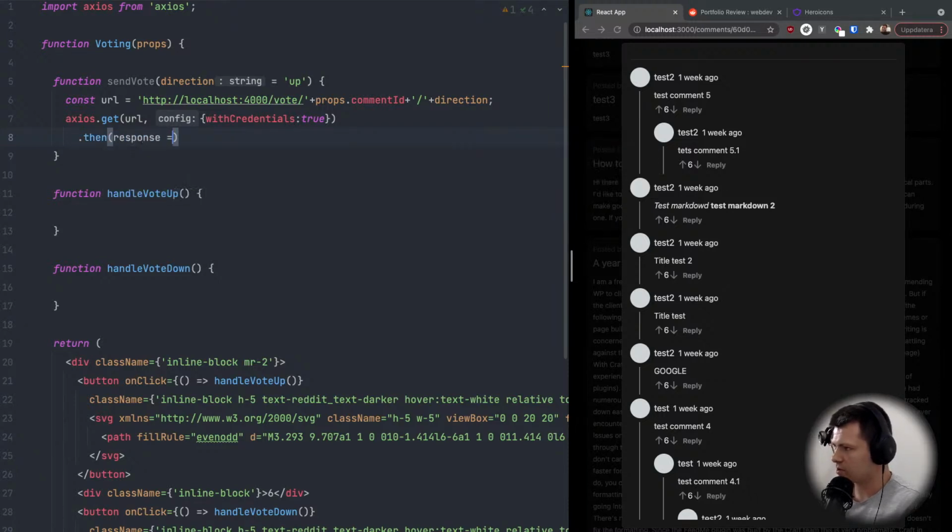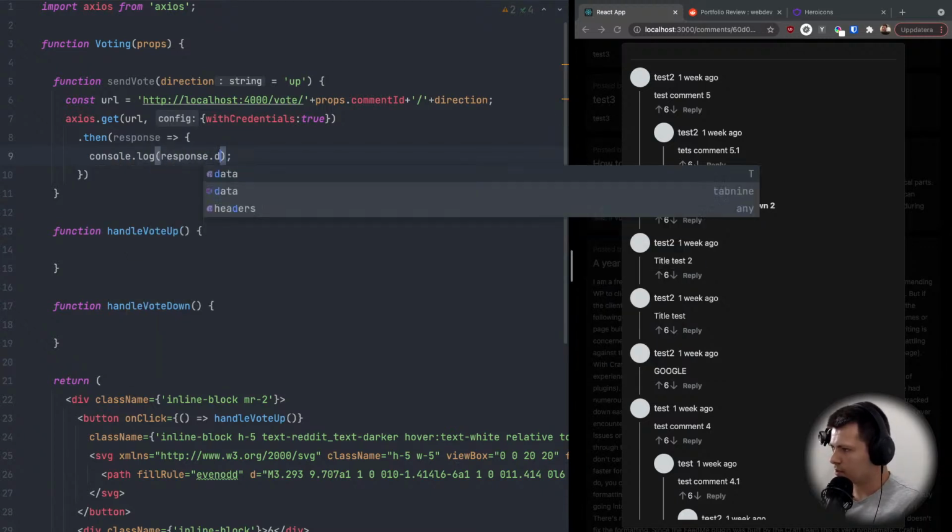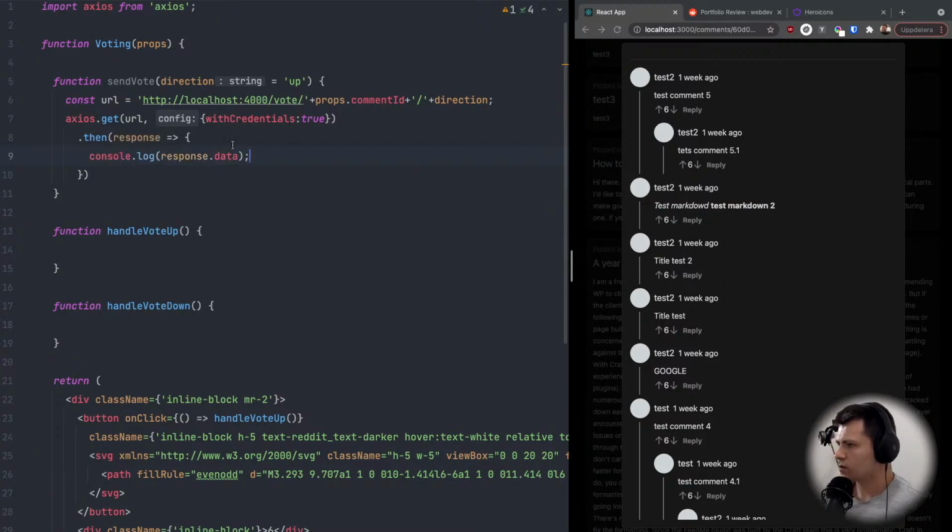So response, and let's say in the response we will get the refreshed number. So to do this, let's just console log response data. Okay, now we need to fix API endpoint for this slash vote.